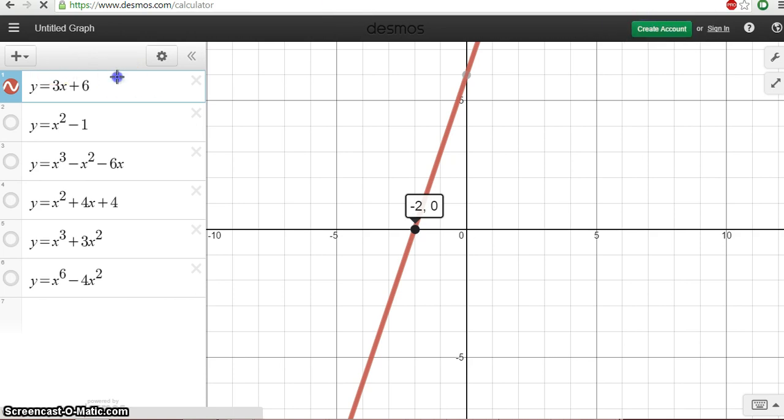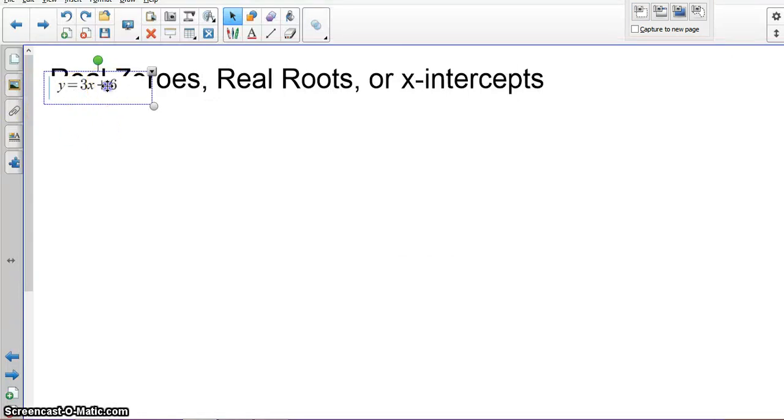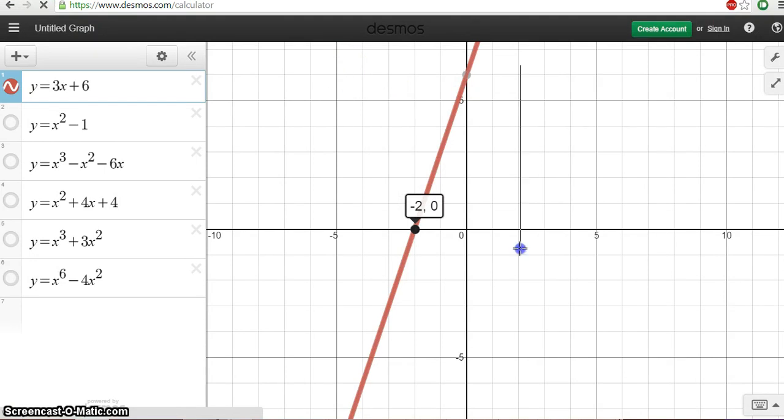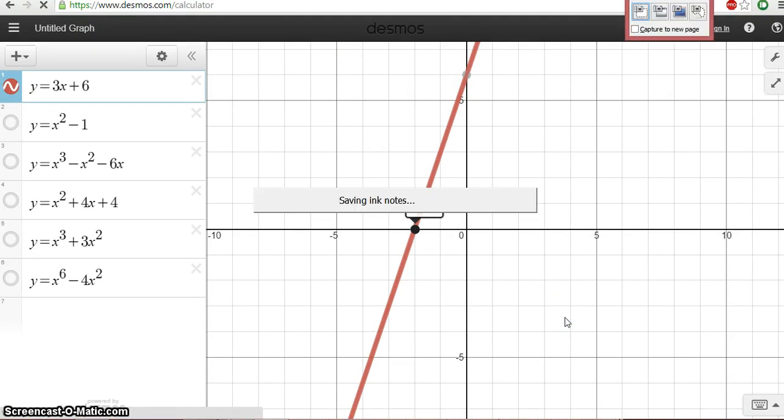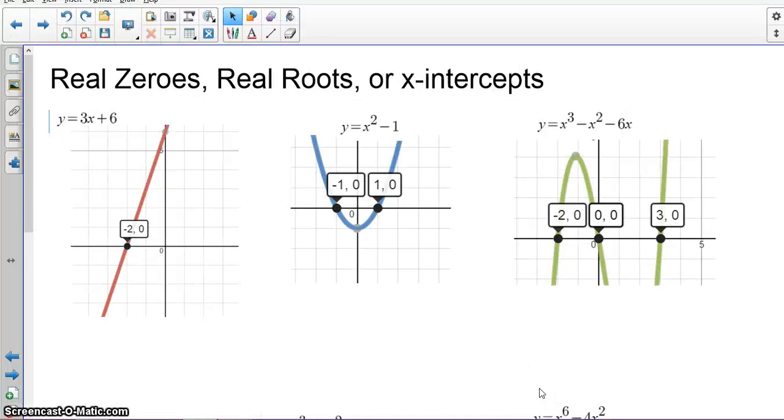So let me copy and paste it. Okay, and actually I'll do this with the next couple on here. And then we'll talk about them. So let me pause it and do that. Okay, so here's all 6 that I had over there. And here's the first 3, and I'll show you the second set of 3 in a second. Degree 1 has one x-intercept. Look at the y-intercept up here at 6 if you want to remind yourselves of that stuff.